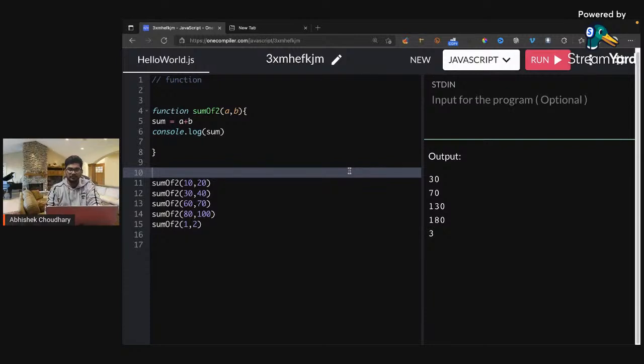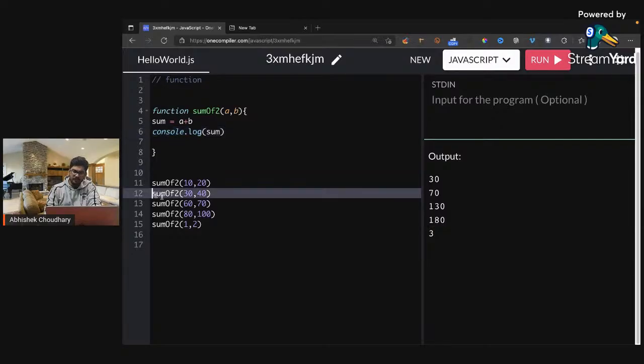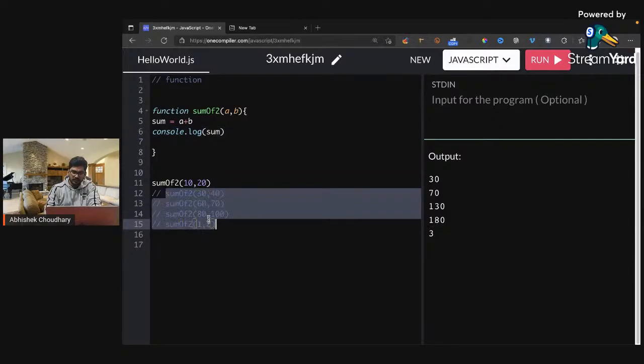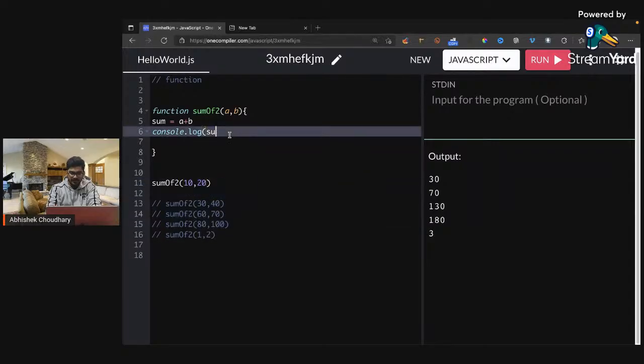It's clear, right? Awesome. But you may have seen I have many times used the word return. So what does return basically mean? Let's take it one by one so you will understand. Instead of console.log here, I'll write return. Same thing. Either you can print the final answer, whatever you got, or you can return it.